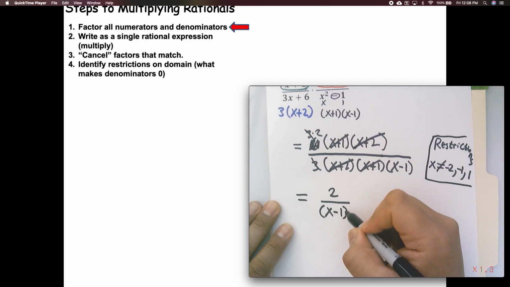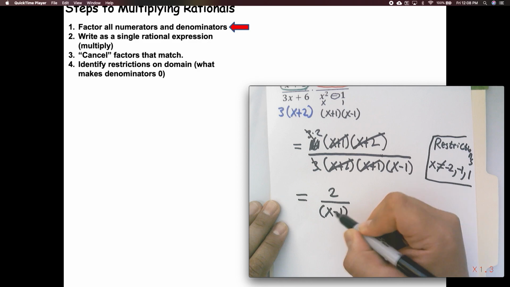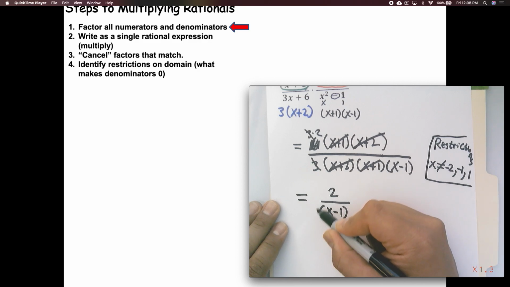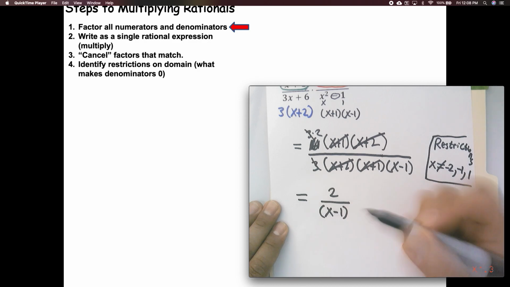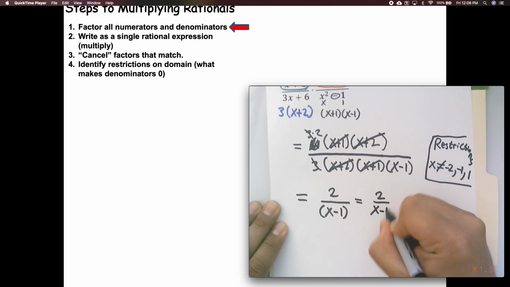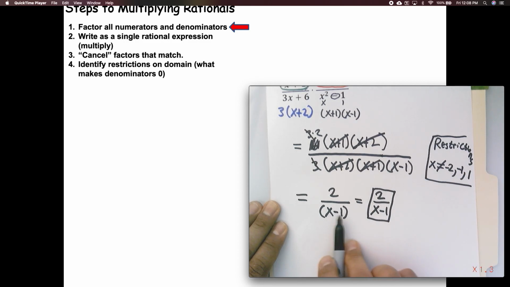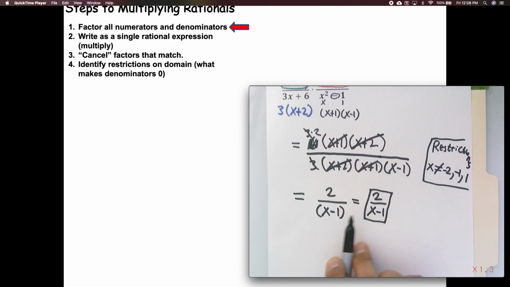So you have this. This is technically right, but again, if you don't have a coefficient out front, like if you had a 5 out front, you should write the 5 and leave this as a group. But if there's nothing out front, or technically there's a 1, but if you don't see a coefficient out front, you should just take the grouping symbols off and be done with it. So 2 over x minus 1. I probably wouldn't deduct points if you left it like this, but try to make sure that you know that these two are the same things in case you see it on a state test or anything like that.